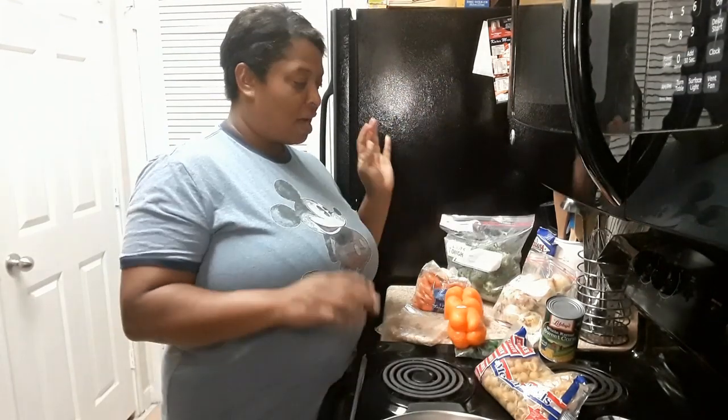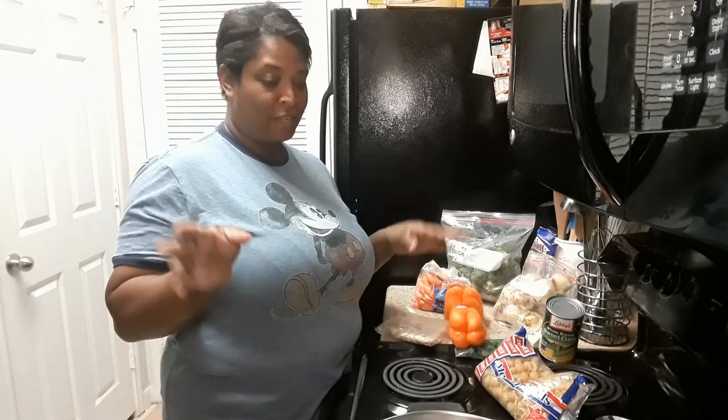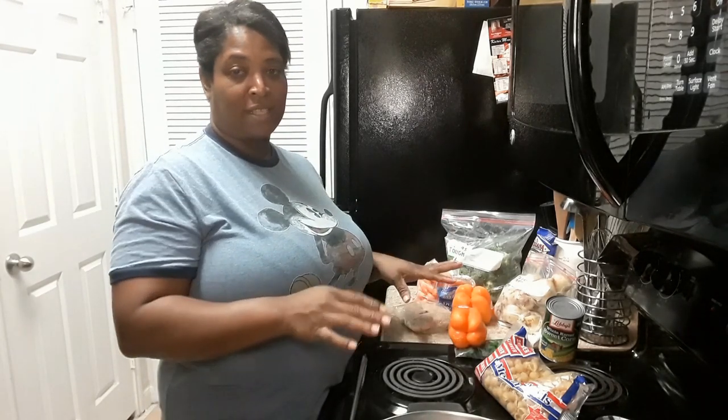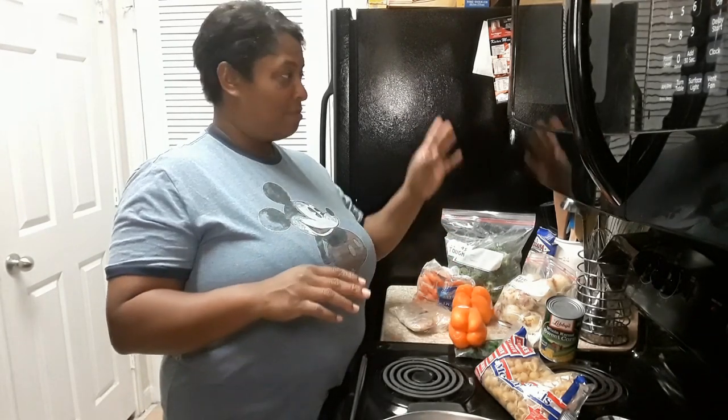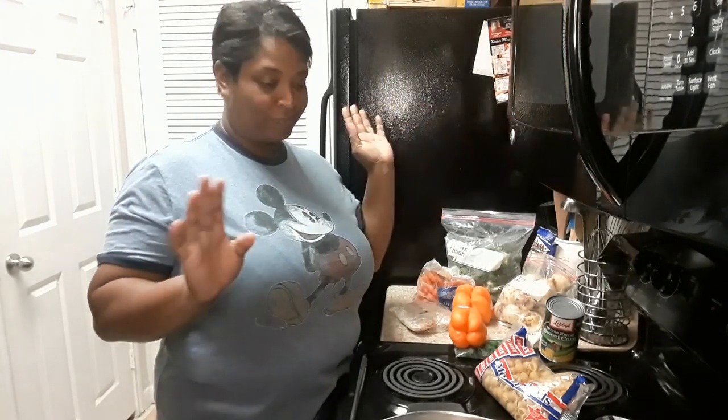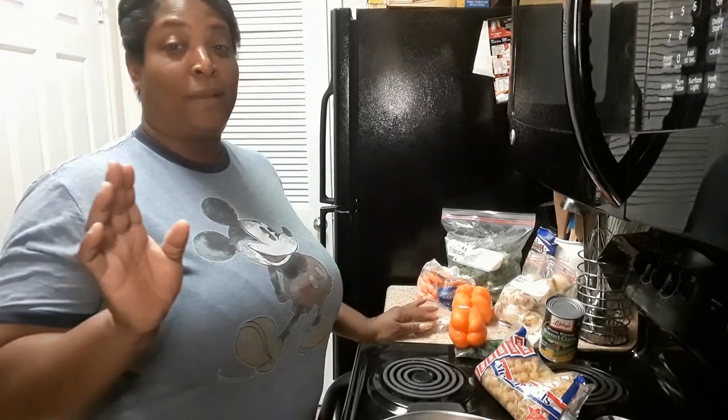So I just make my own twist on it. I boil up my noodles and then I saute all that stuff down, mix it together, make some teriyaki sauce on there or something. So I'm just going to play some music and I'm going to get to cooking.